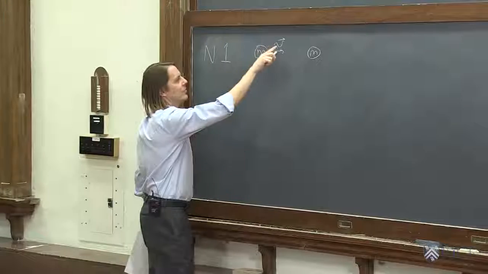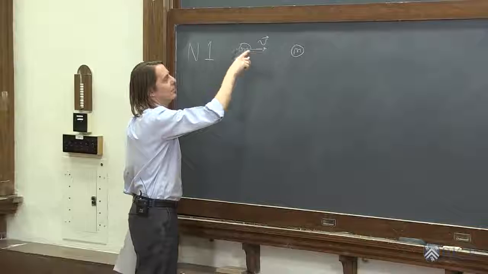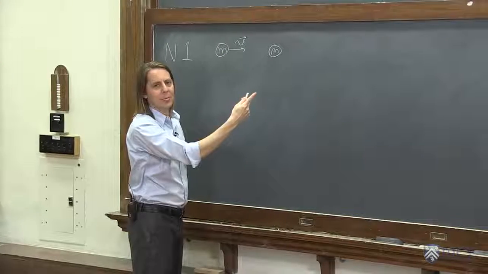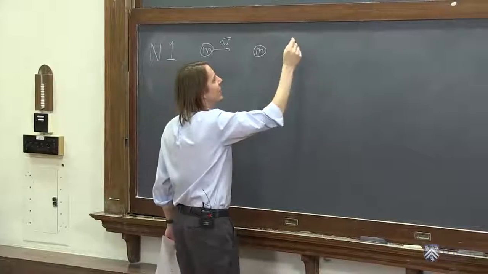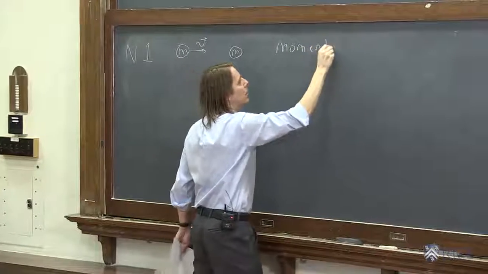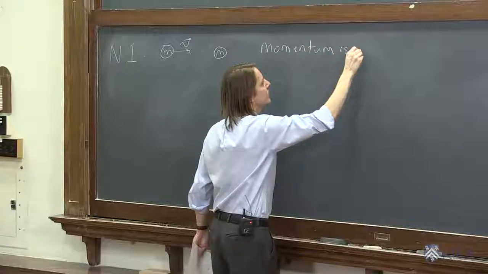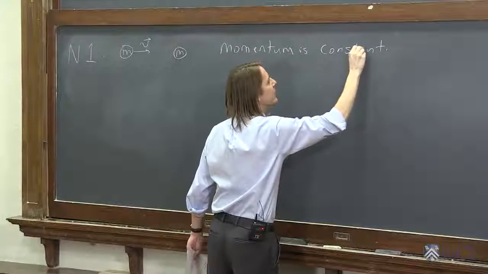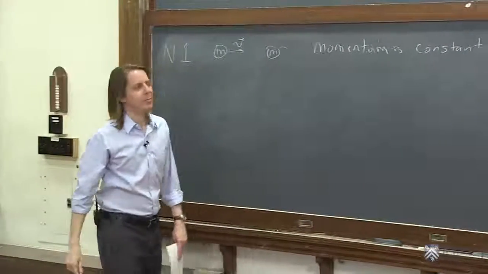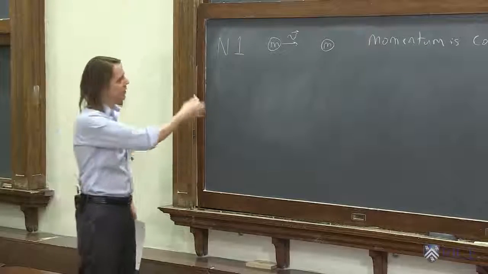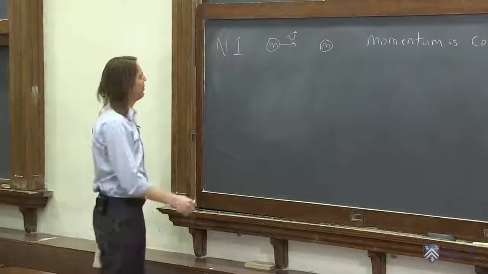So if you think, well, this has velocity, it also has momentum. So it's retaining its momentum. Here, this has no momentum. It's retaining a state of no momentum. So what this one is really saying in terms of momentum is that momentum is constant. He didn't say the part about the isolated system, but it's basically implied. So momentum is constant or conserved. So the first one is really just saying conservation of momentum.